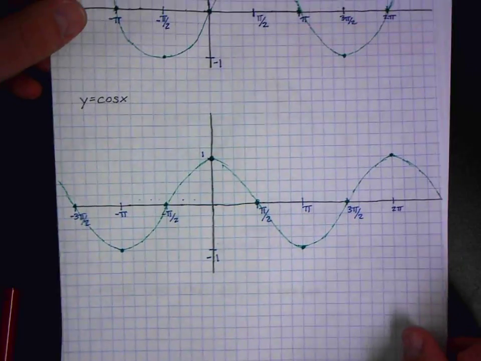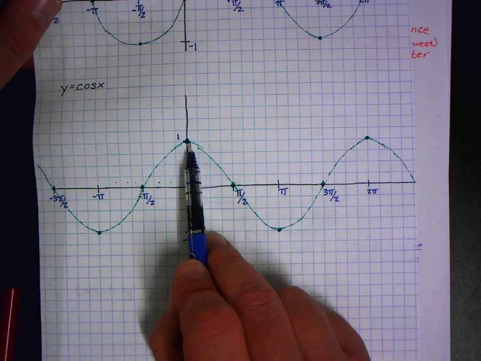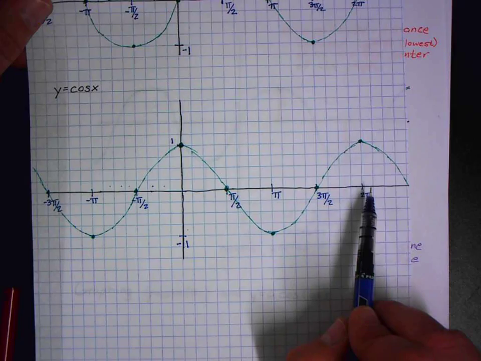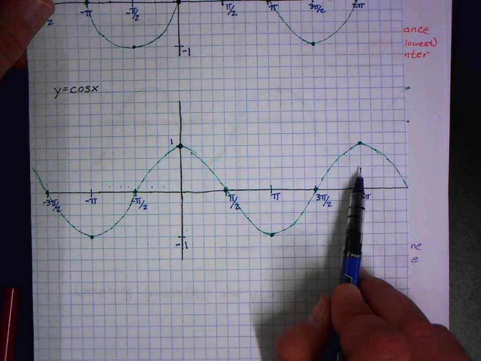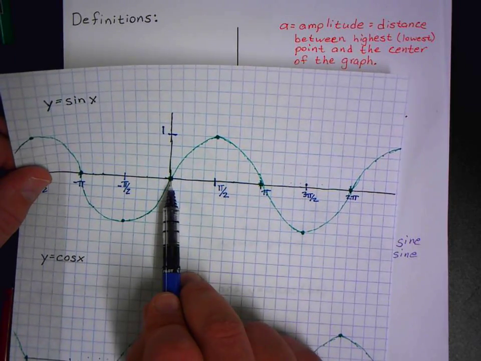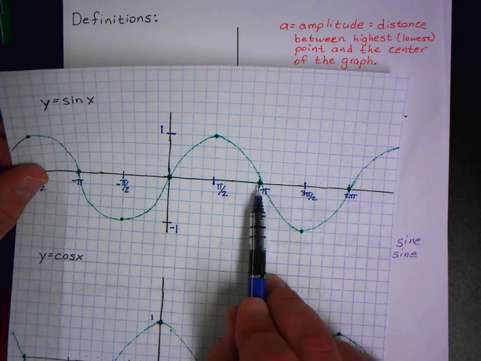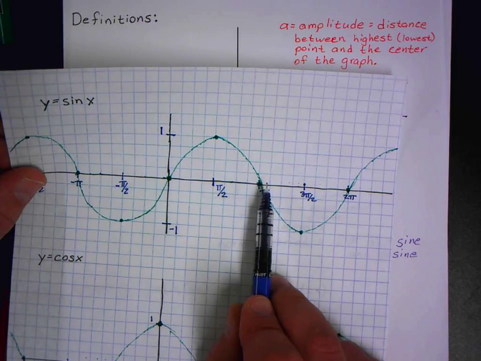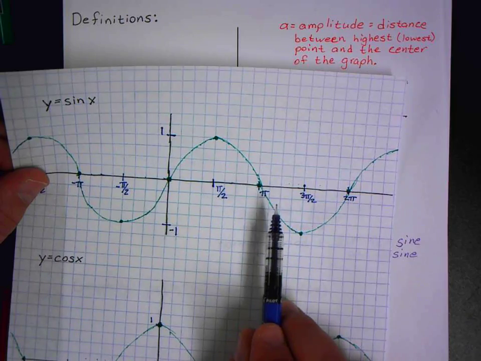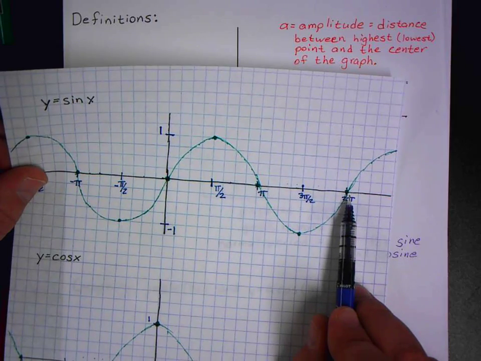So if you look at this, like if I take this highest point on cosine, I don't go back to that highest point until out here at 2 pi. So the graph doesn't repeat for a distance of 2 pi. Same thing with sine. If I take this point here at 0, it doesn't get back to that point until 2 pi. Well, you might say, well, it hits 0 again here. It does hit 0, but at this point of 0, it's going down. You have to get back to the point of 0 where it's going up. So it doesn't get back to the point of 0 where it's going up until out here at 2 pi.